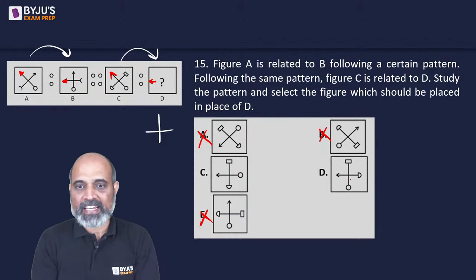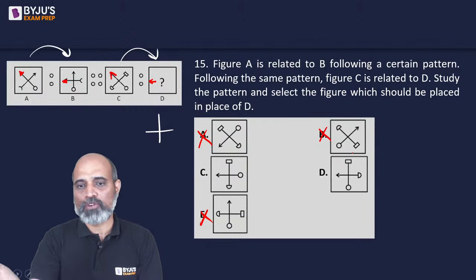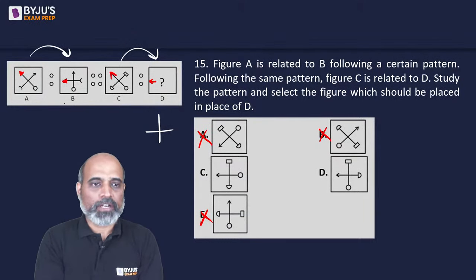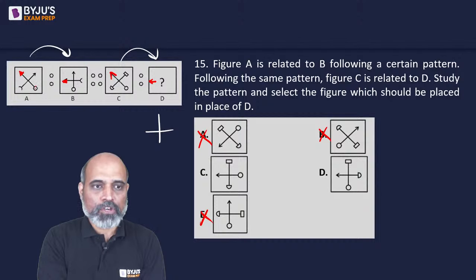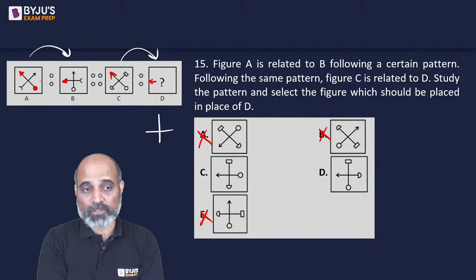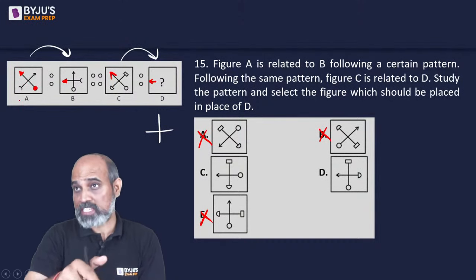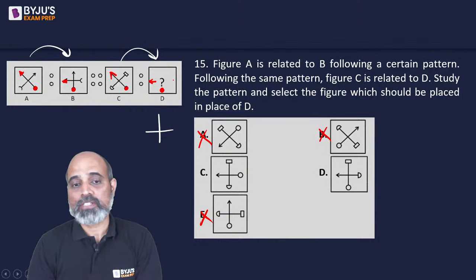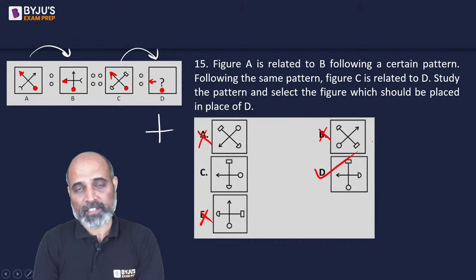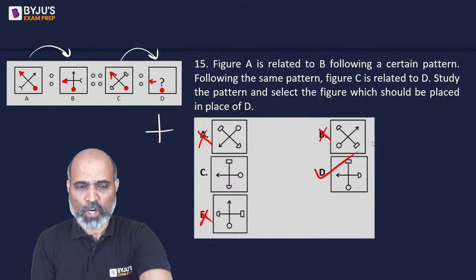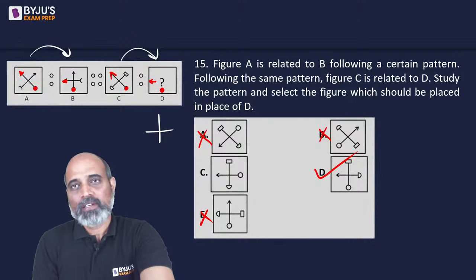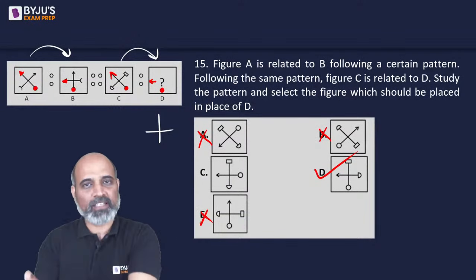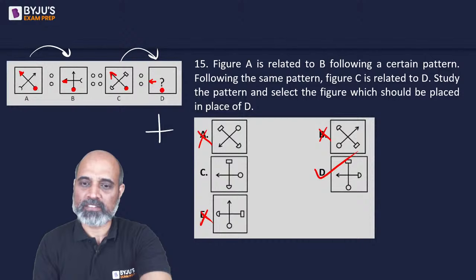Now between C and D, let's look at the figure. Circle या वो semicircle, कुछ भी एक ले लो, right? So the one that is at the bottom. So the one which is opposite to arrow in the first figure, which is southeast, it moves south. So since this is southeast, we are supposed to have that circle in the south. So circle in the south, D बना देगा. ठीक है? So clockwise, anti-clockwise would have taken us more time. Just copy pasting the position of the symbols would have been easier, right?